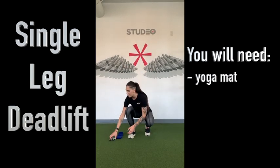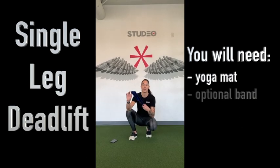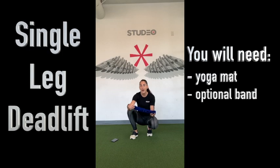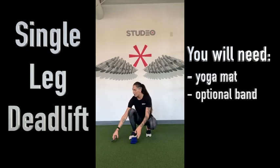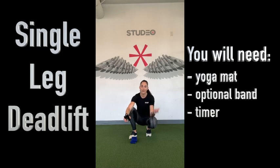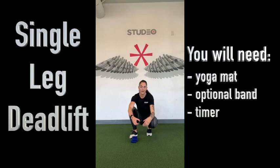Also, based on our Instagram polls, a lot of you guys have bands at home. So if you do have the rubber bands instead of one like this, that's fine. Get your band, and you're also gonna need a timer of some kind, so either your laptop or a clock set that you can see if you're on your phone right now.